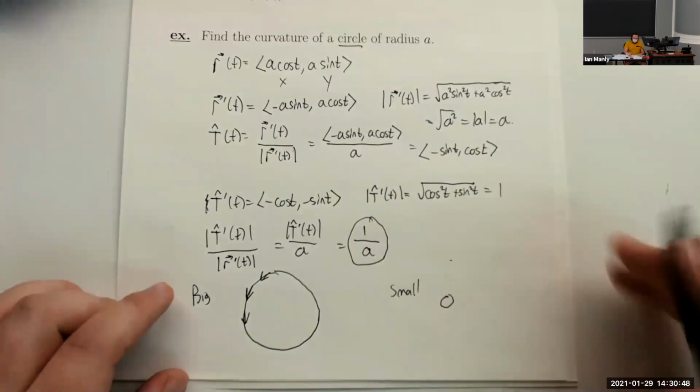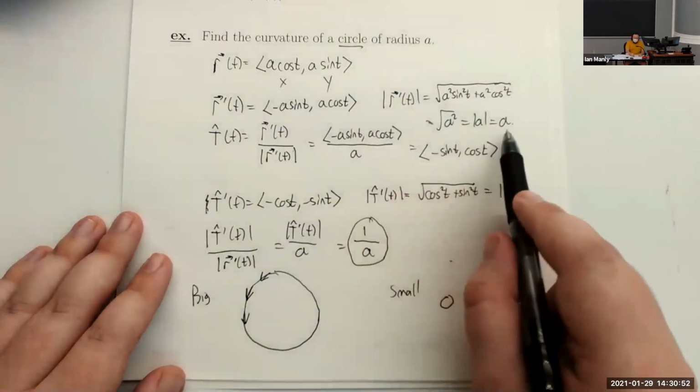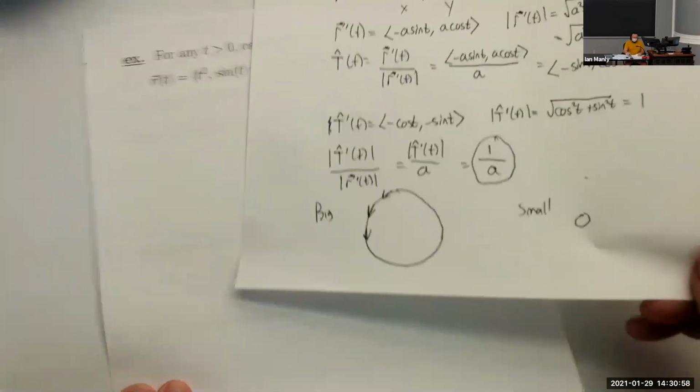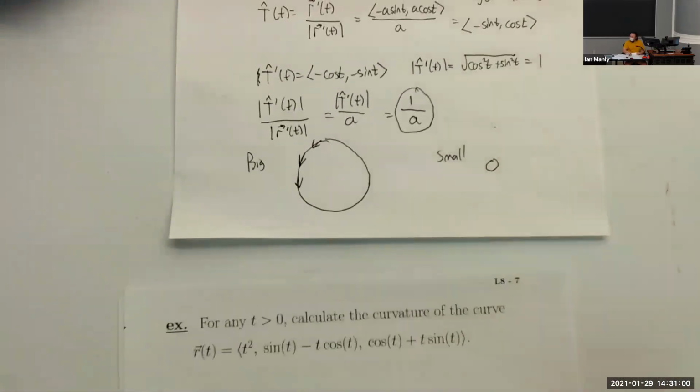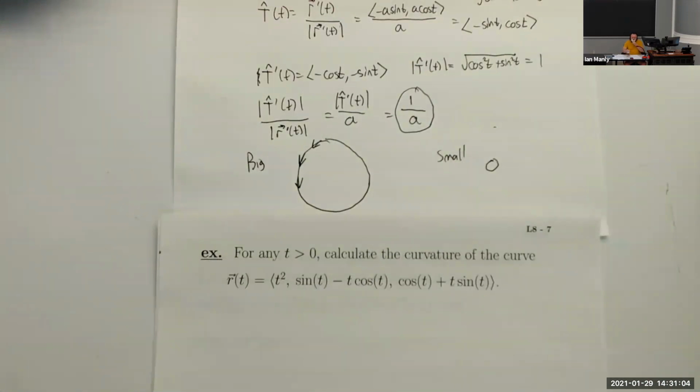All right. Now this one's a little bit of a fluke. In general, a lot of these will actually depend on t and they won't necessarily be constants. And we're actually going to see that in our next problem, if I'm not mistaken. So this one we got kind of a nice answer as a constant, but that won't always happen.